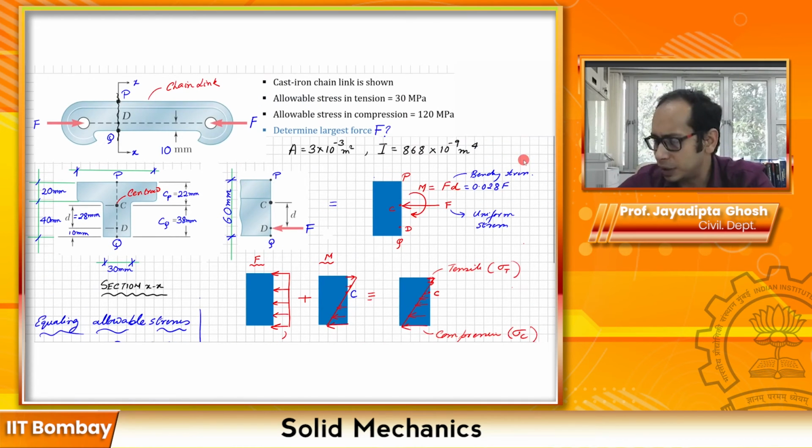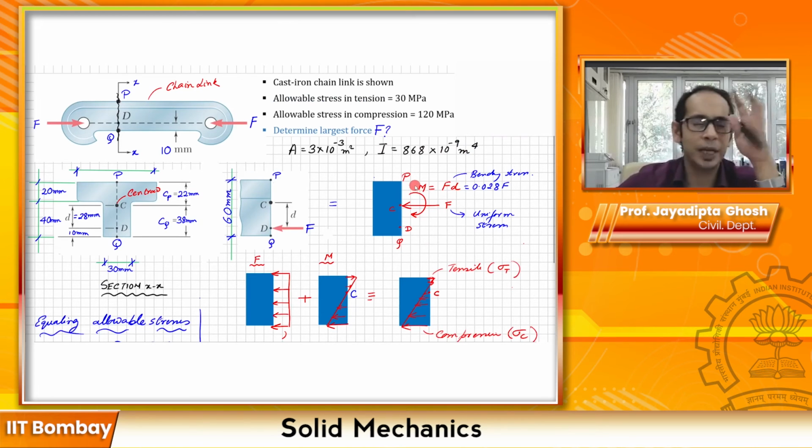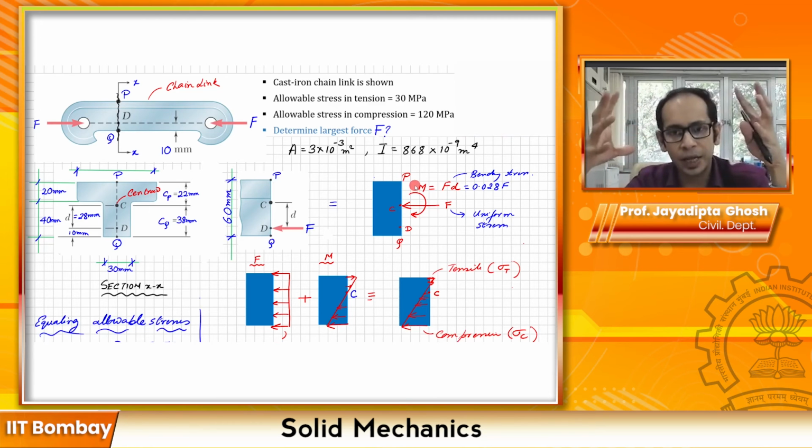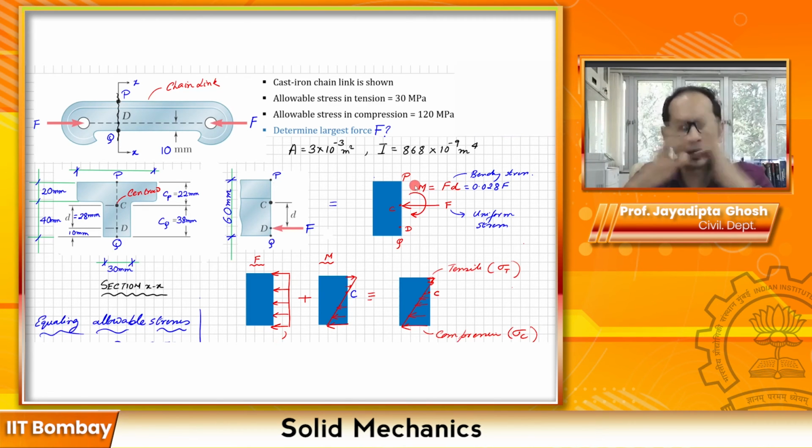So this is very easy to interpret once you understand the overall logic of how to do this problem. These are quite easy to interpret. So essentially you take the force and you shift the force to the centroid. In addition to that, you add the consequent moment that you have, and then you logically figure out where is going to be compression and what is going to be tension. You add the things with the proper signs after making these logical deductions.